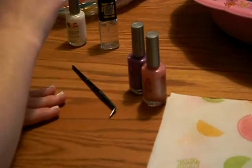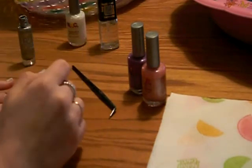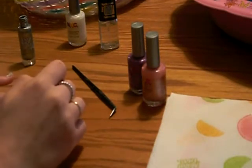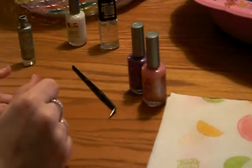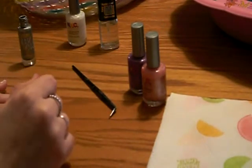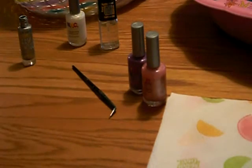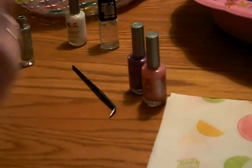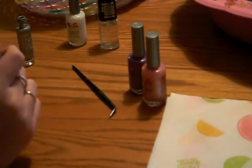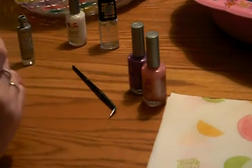Okay, so it's the first effect to make it Easter-y. I don't know if you remember from when you were a kid, but how you designed the eggs. Weren't they all colorful and detailed and all that? So that's my goal. This is probably going to be the hardest nail design I've ever done. So, it's an accomplishment.